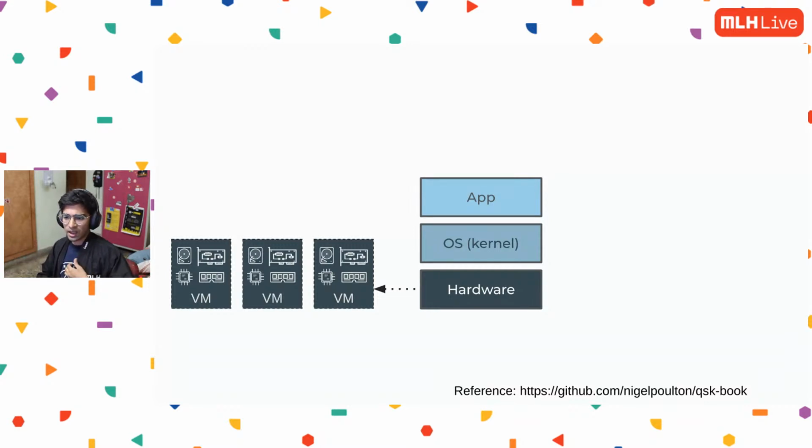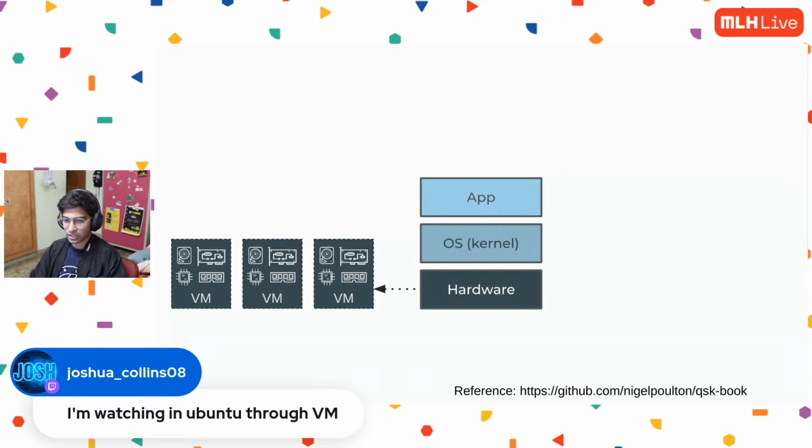Similarly, I'm on Linux and I can install tools for virtual machines which run Windows on my Linux, which is totally possible, which is great. So if I create an application in my Linux right now, which is, let's say, a Python script, and Joshua here is watching it through Ubuntu through a VM, and I want to share my Python script with Joshua, but my version of Ubuntu is different from Joshua's OS. So one way to do that is, Joshua has to run a VM which is exactly my OS. So I'm running Python on my Ubuntu and Joshua is on Windows. So he has to first run an Ubuntu virtual machine, and then run that Python script to get the exact same experience which I had.